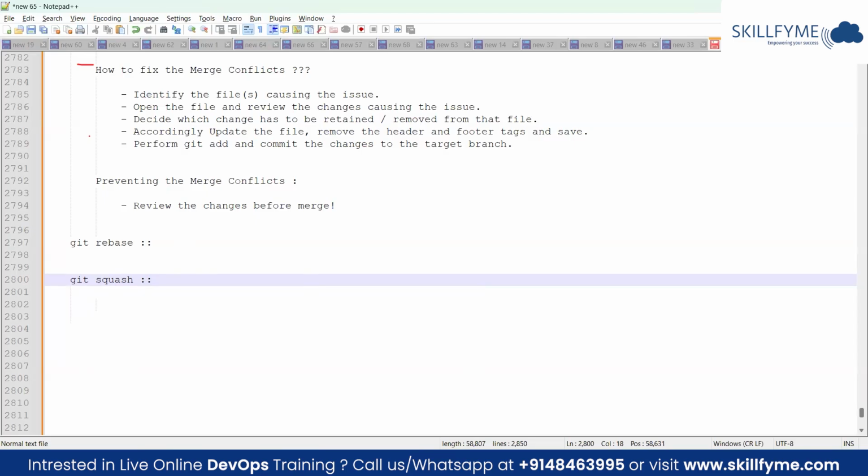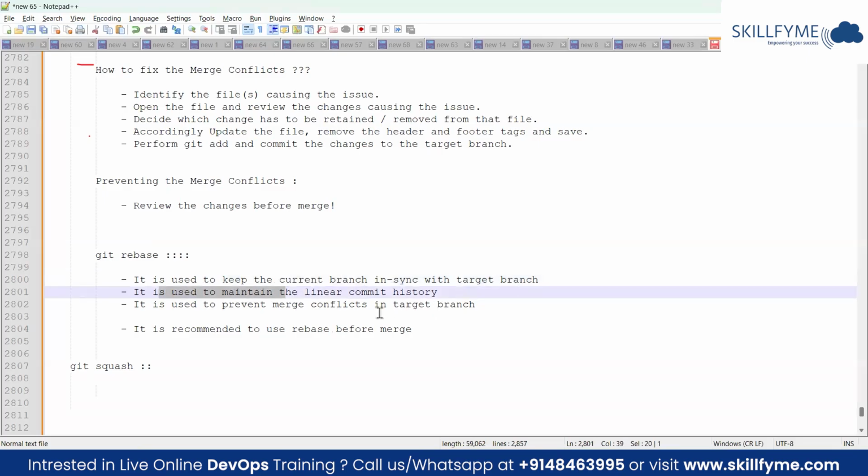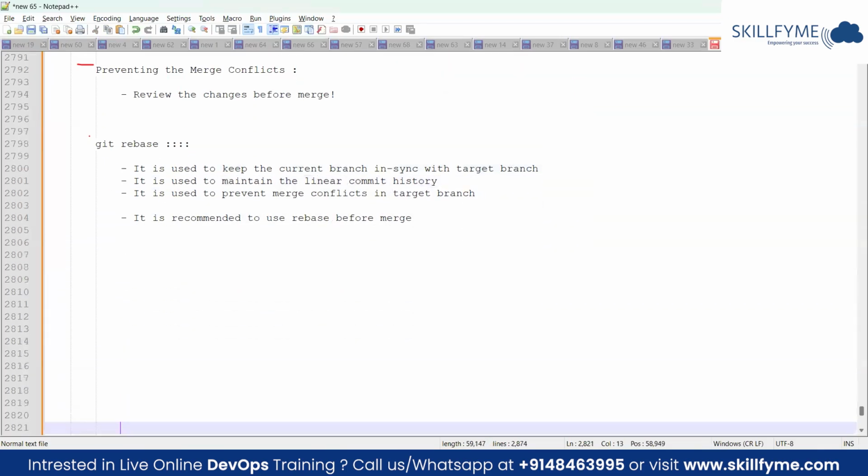It is a best practice actually. So what is the need for Git Rebase? Basically, it is used to keep the current branch in sync with the target branch. It also helps to maintain a linear commit history, and it is ultimately used to prevent merge conflicts in the target branch. As a best practice, we always recommend using Rebase.